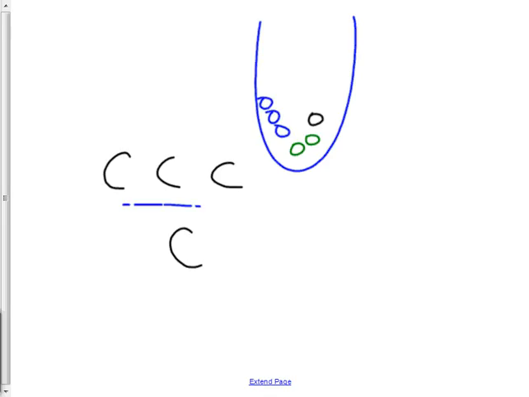Probability you get 1 of each when you reach in and grab 3. There were 3 blue ones and you want 1. There's 2 green ones and you want 1. There's 1 black one and you want 1. And it adds up to 6 of them and you want 3 of them. And does this actually add up? 3 plus 2 plus 1 makes 6, and 1 plus 1 plus 1 makes 3. Yay, there it is. Okay, next topic.